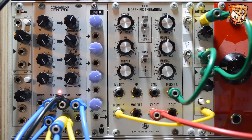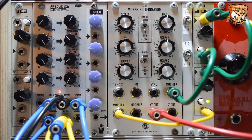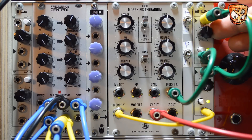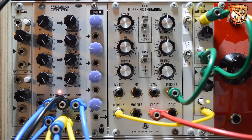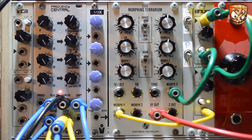Sticking with the same sequence, I'm spreading the UltraWave's output across more modulation destinations. I'm now using the E350 Wavetable Oscillator and also modulating an OctoDisc and a Borg II filter. I'm morphing the X and Y position on the E350 through an attenuator, then morphing the OctoDisc gain CV, and then the cutoff of the Borg II filter. You can see how easy it is to spread modulation around and create nicely tempered effects — simple synced and varied modulation across the patch.